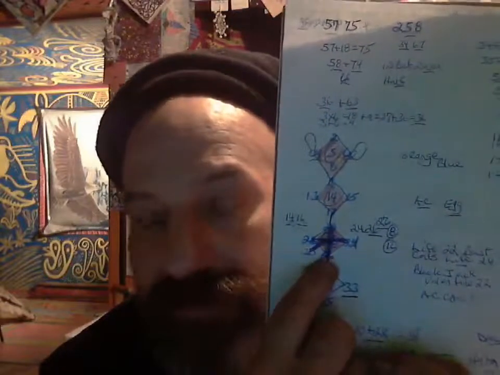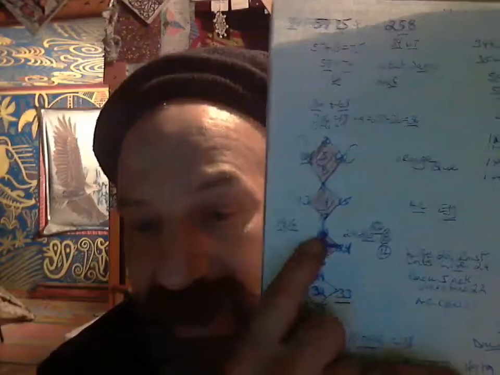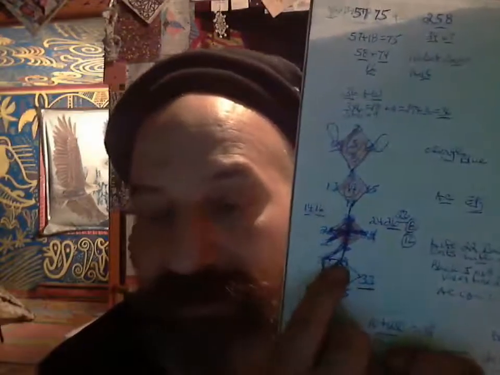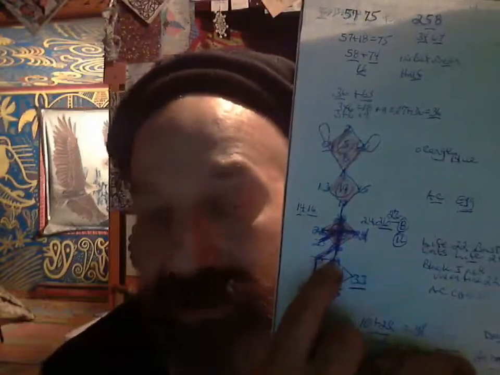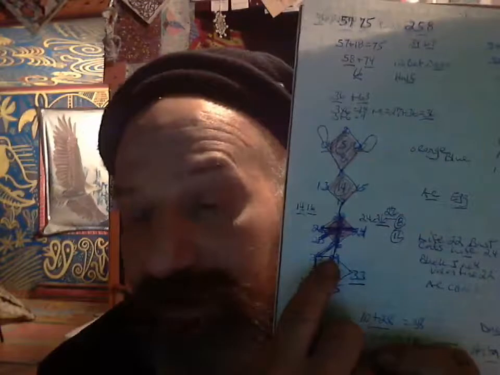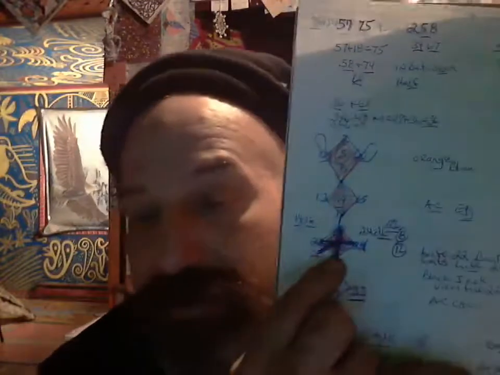Now we're going to go to 26 over here, and that's an 8. 8, 5, 8. 9, 6, 8, 5, 8. Now we get to number 26. Now 29. 2 times 9 is 18. 2 plus 9 equals 2. So now we're back to 2. We go 9, 6, and then we go back to 2.